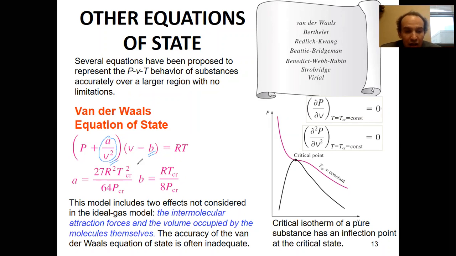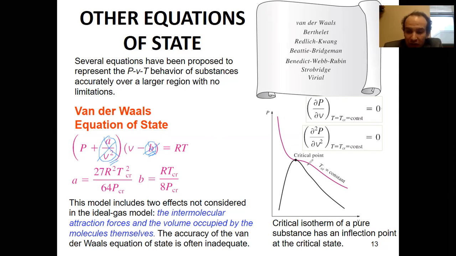Particles do have size, so if you account for it, you will have two terms. Let me recall what we have: the term A over V squared, which accounts for particle interaction, and the term B, which accounts for the volume of the particles. Of course, if A and B tend to zero, I come back to the classical ideal gas law. Otherwise, they show me the deviation from the ideal gas law, right?